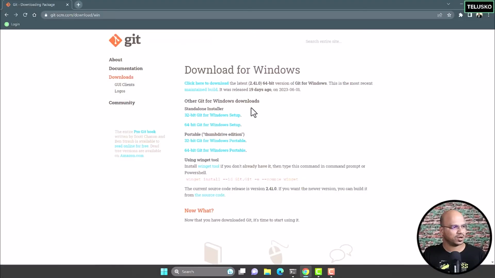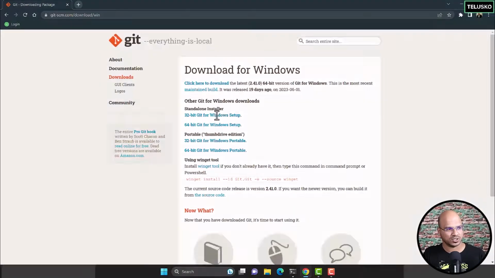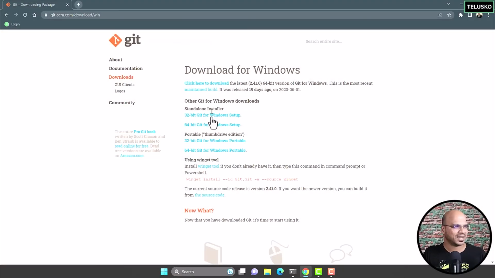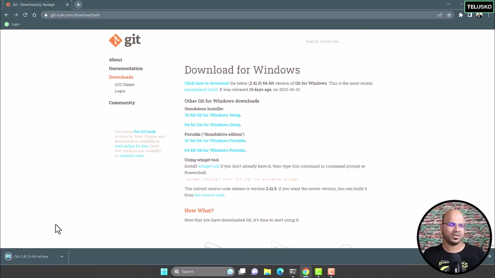Once you click on that, it will ask you which version. You can go for a standalone installer, which is suitable if you have only one machine. But if you want to move between different machines, you can go for the portable one. I prefer to go for a setup inside the machine and 64-bit because my machine is 64-bit. So I will click on that. It's only 57 MB. Depending on when you're installing it, which version you have, you will get that.